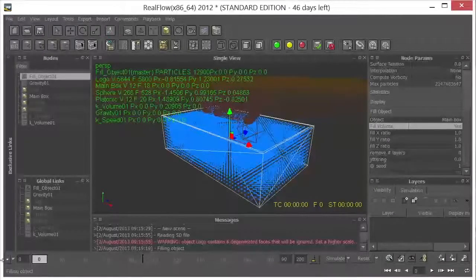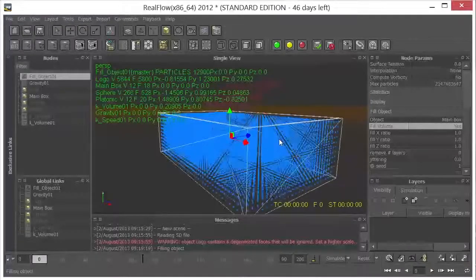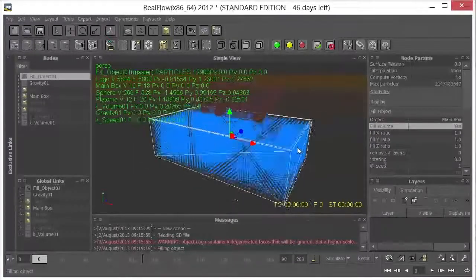Now I'm going to go ahead and turn off the timeline right here by clicking this little lock key. And what this is going to do is allow me to simulate without actually recording any keyframes yet. So basically what I want to happen here is for this fluid to settle, because right now it's just been introduced to the scene and you can see it's in this grid format. So what we want to have happen is for this to settle here in the cube. Sort of calm itself down.